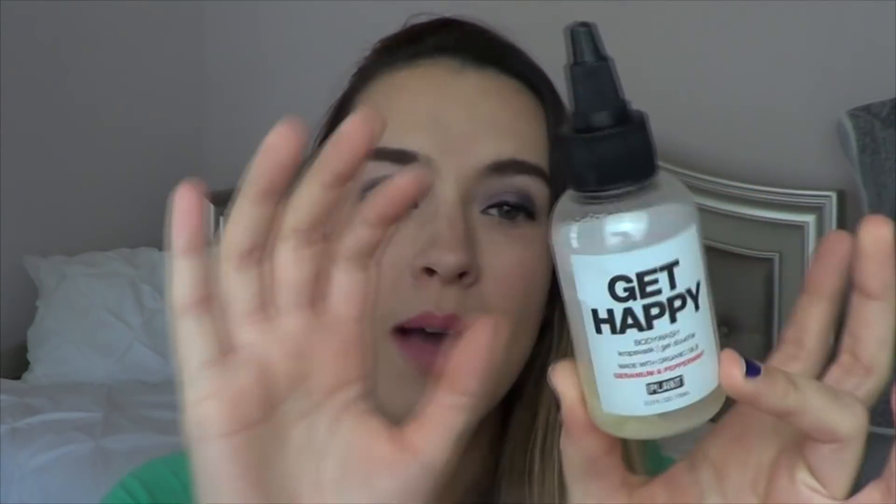So let's see what I've used up this week. The first thing is from Plant. This is the Get Happy body wash that I talked about last update — I thought I was going to be able to use it up, and I did. I really do like the scent of this. I think you can get it at Nordstrom. I'll put a link down below if I can find one. For me, I'm not going to go out of my way to find it; I normally like to purchase from Target, Sephora, Ulta, and CVS or Walgreens. So if this goes more mainstream I'd be interested, but right now I'm just using my Body Shop body washes from Ulta.